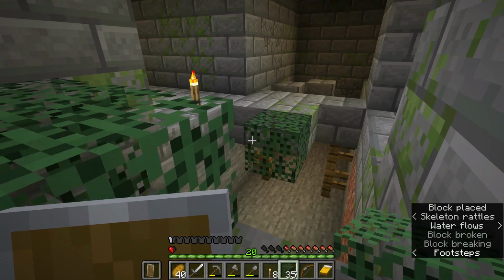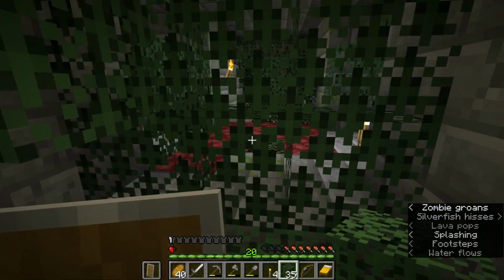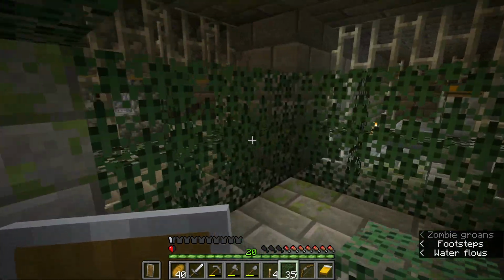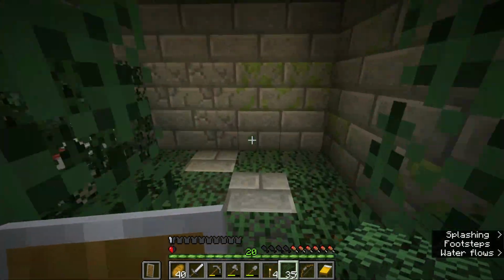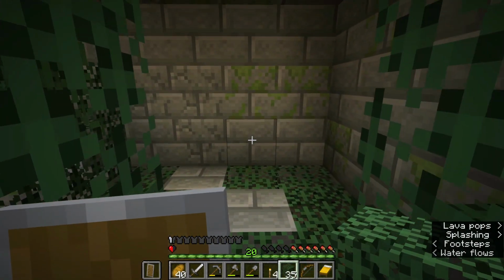And I'm just moving through this place being more than extremely careful, and I hear this. And both the lava pops and silverfish hisses together usually means the portal room is right nearby, so I pinpoint where it has to be, and I start digging.